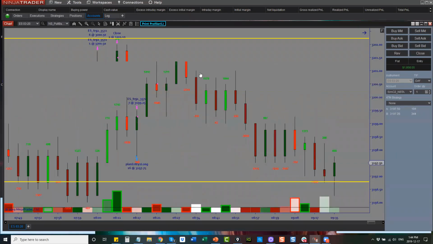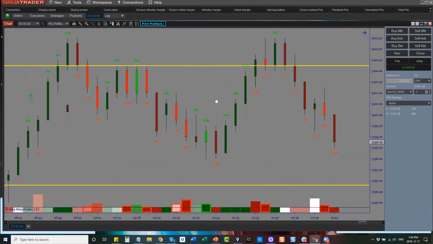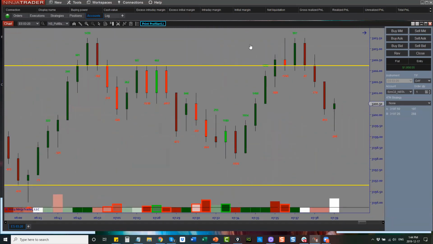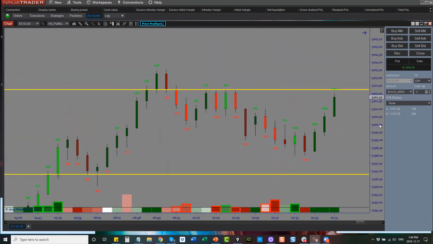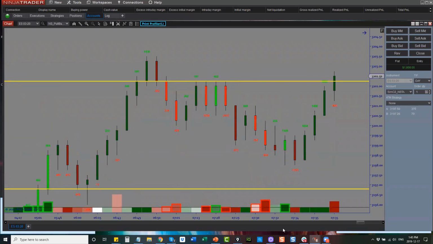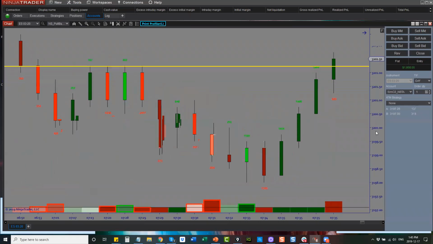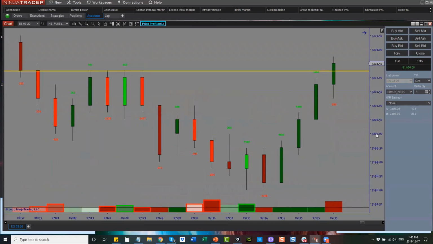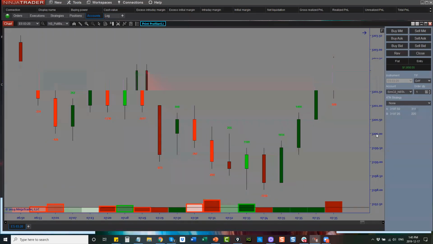Let's go back over here to this example. Okay, back up to here. Okay, let's say we're coming up to that resistance level, right? You can see that as price was rising, delta is positive. Wait a second. Now we got something worth discussing. We've got prices going up, but on negative delta. What do you think's happening right there? That's the fun part about using order flow delta as opposed to looking at all the price bars. Anybody have a thought process?